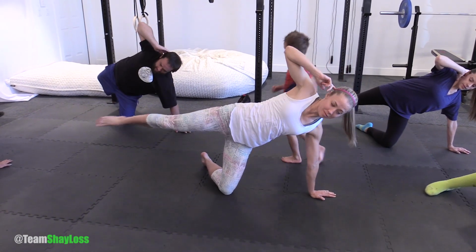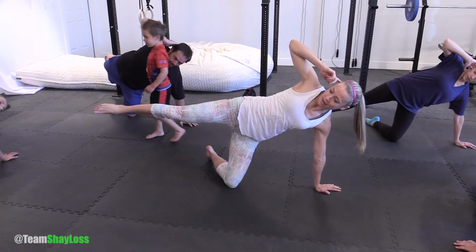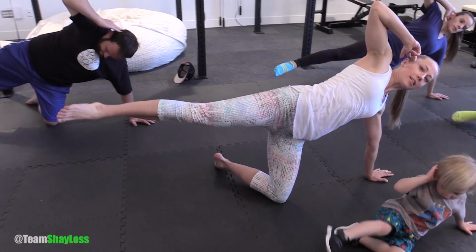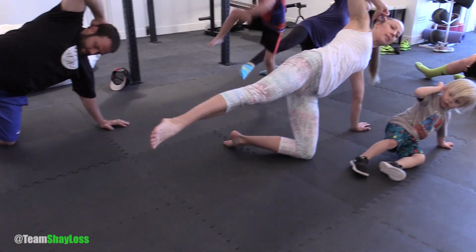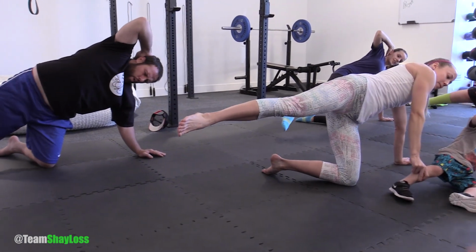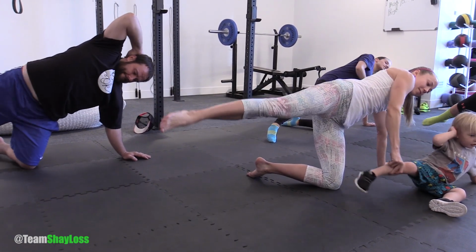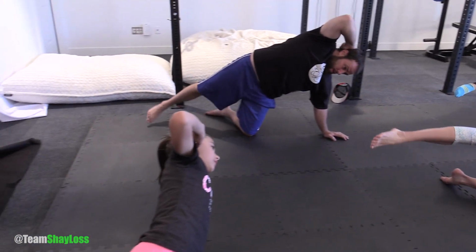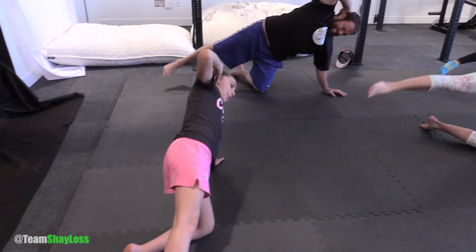Watch your leg up. Okay, hold your leg up. And a little forward circles. Keep the leg lifted best you can. Breathe through your arms. Good job, Jackson. Get this leg up. There you go. And then reverse. Come on, just a few more. You got this, guys. Lift, lift, lift. Circle. Breathe.